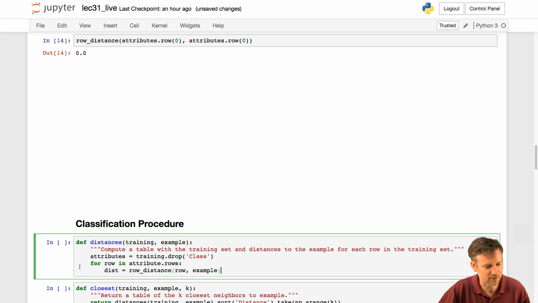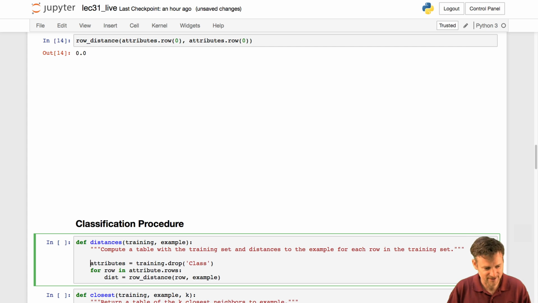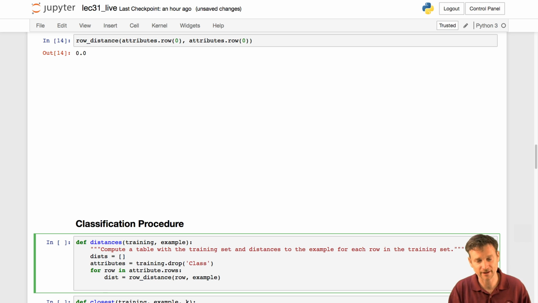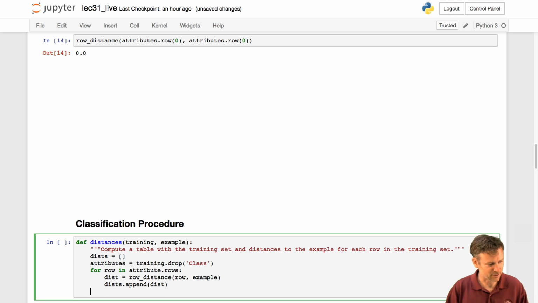Well, what I'm going to do is I'm going to create a list of all the distances. Okay. So these are the distances that are going to go in this new column in the table. So as I go through each row in the training set, I compute the distance between it and the example, and then I append it to this list, and that's going to be this new column.